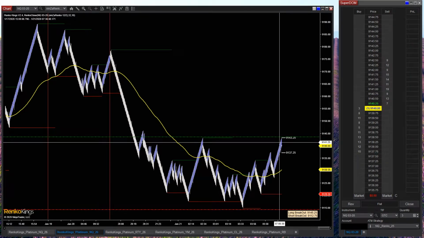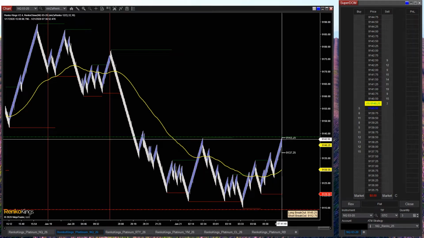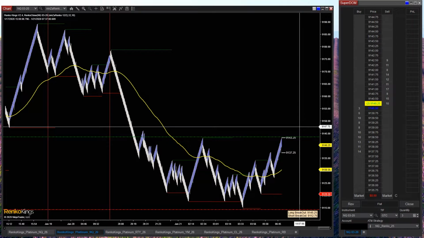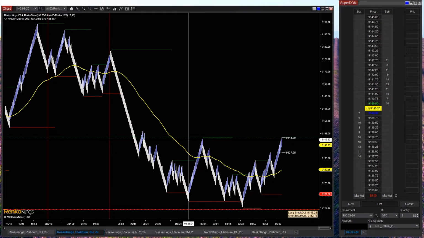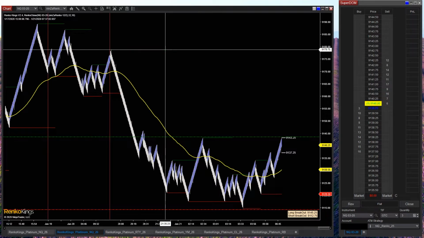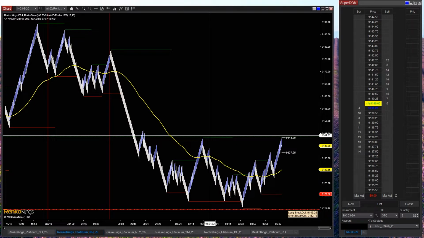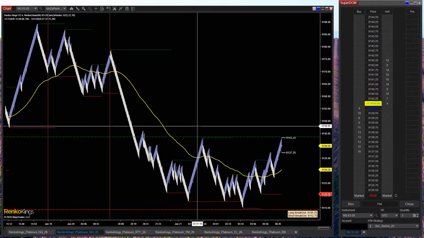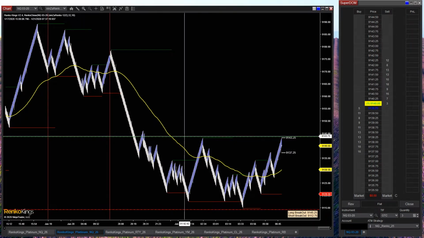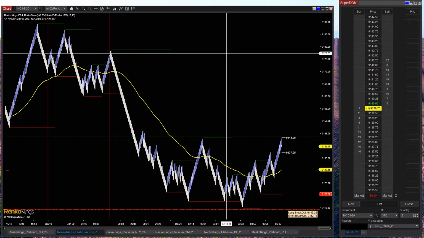So it's before the open, so I would expect it to probably bounce, maybe come down, retrace to the yellow trend line, and then maybe break through after the open. Now I could have gone ahead and put the long breakout line up here, which is the high of the overnight session, but it's subjective to how you're looking at your chart. I just kind of feel like the run might be over if we go that direction.